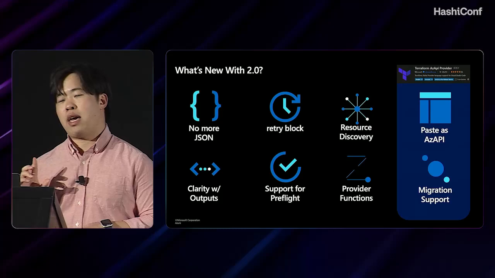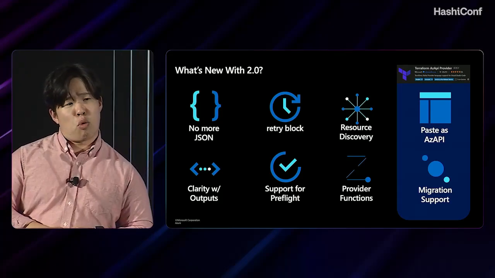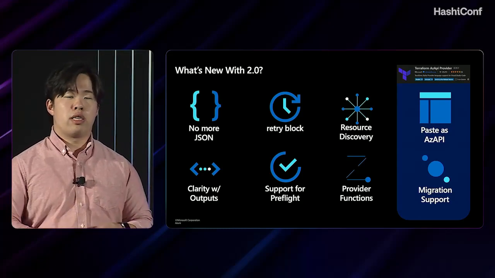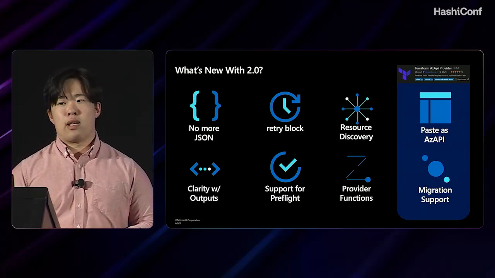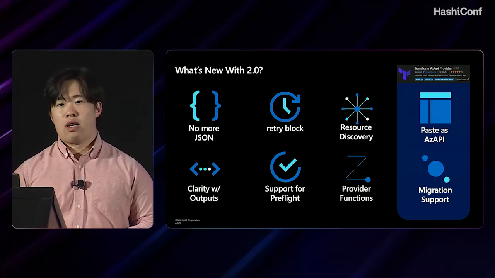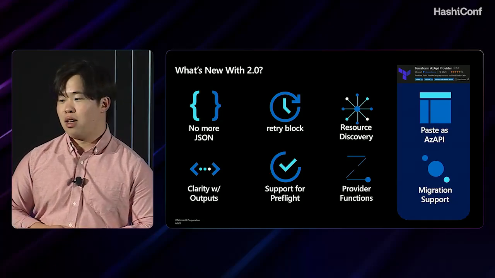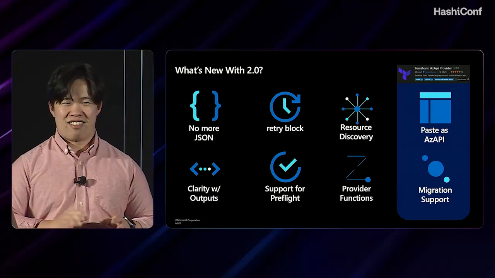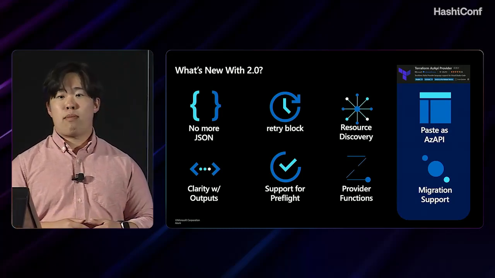If you take any of those resource JSONs that you will see on the portal, or you just take an existing ARM template, with the upcoming release of the VS Code extension you can get a paste as AzAPI just on the spot like that. So you don't have to finick with anything. You just Control V or Command V, depending on which device you think is superior, and you run away with that. And then we also built in some migration support.